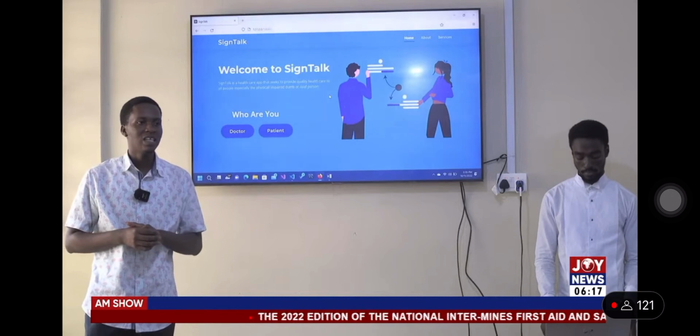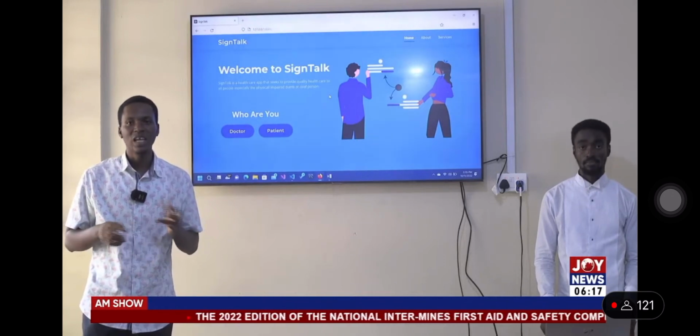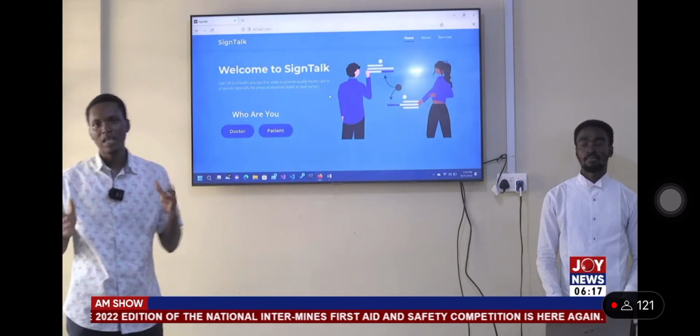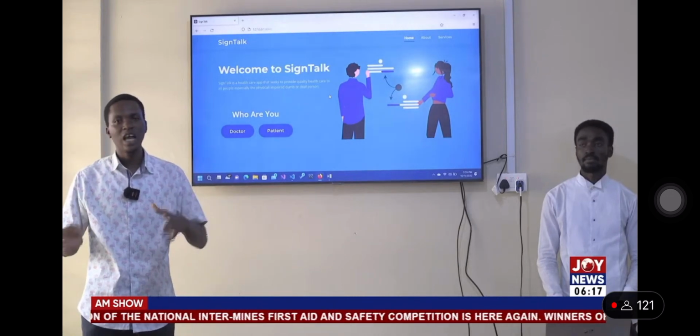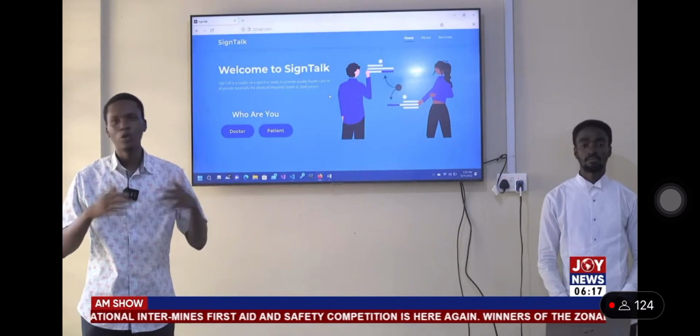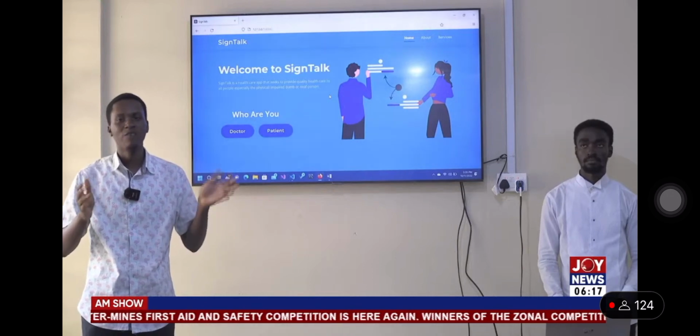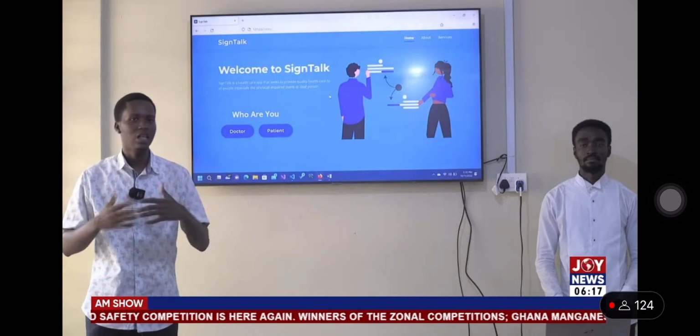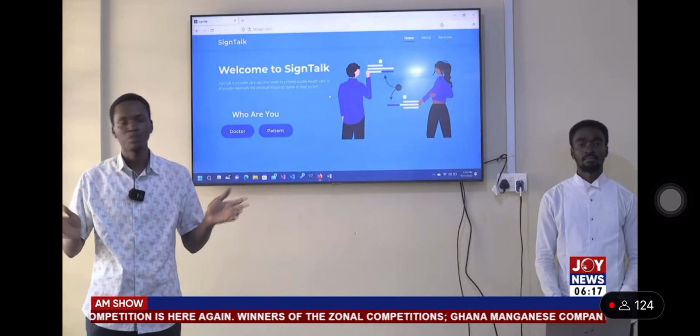Now, most of us really don't know sign language and are not motivated to learn it, because these people, the deaf and the mute, are generally isolated from society. So no one knows any deaf or mute person that they would learn sign language to communicate with, and therefore they are not motivated to learn it at all.